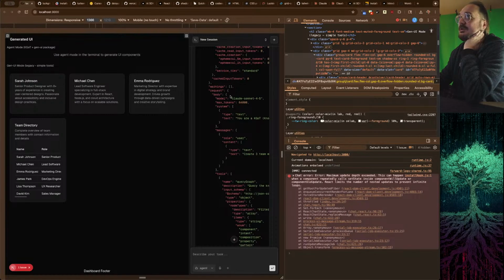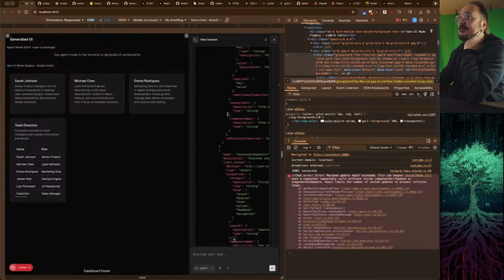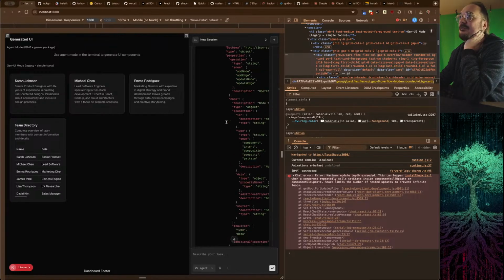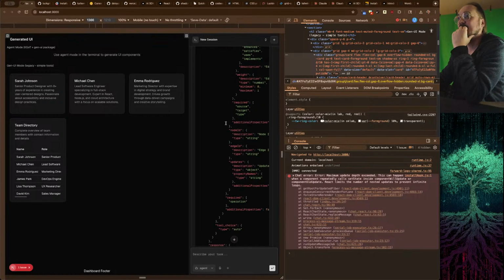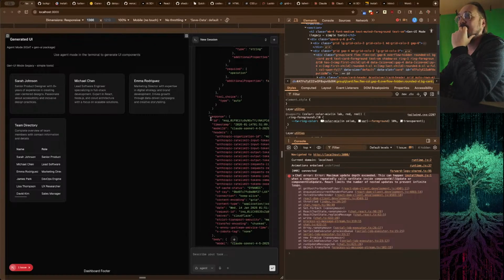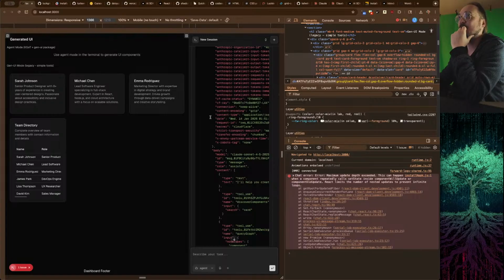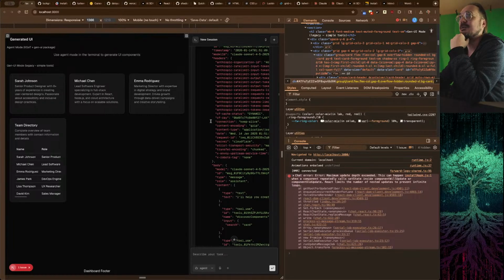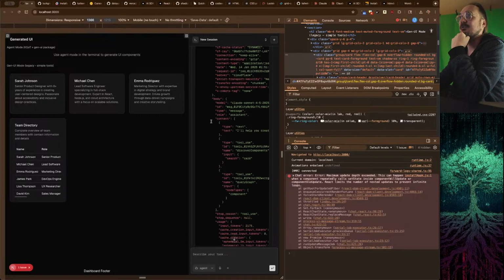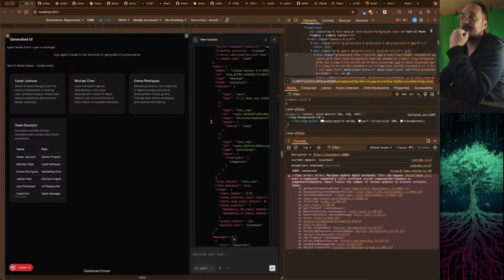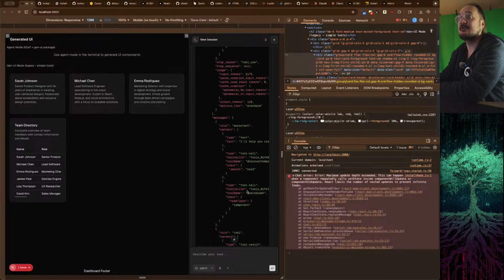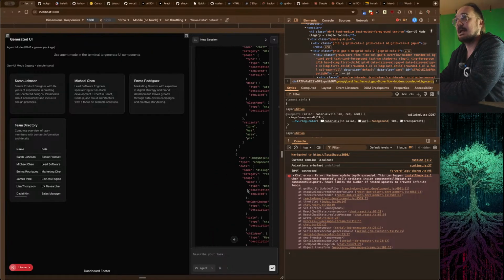So yeah, as you can see, a lot of operations happen. There's a lot of steps in this entire process. There are responses from the model, so it's using a lot more tokens for sure, and making a lot more requests. So if you have too many, it'll break, like it did here.